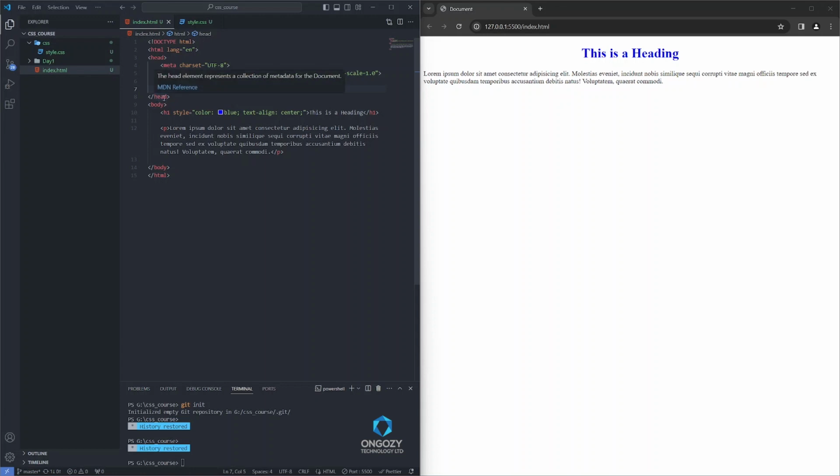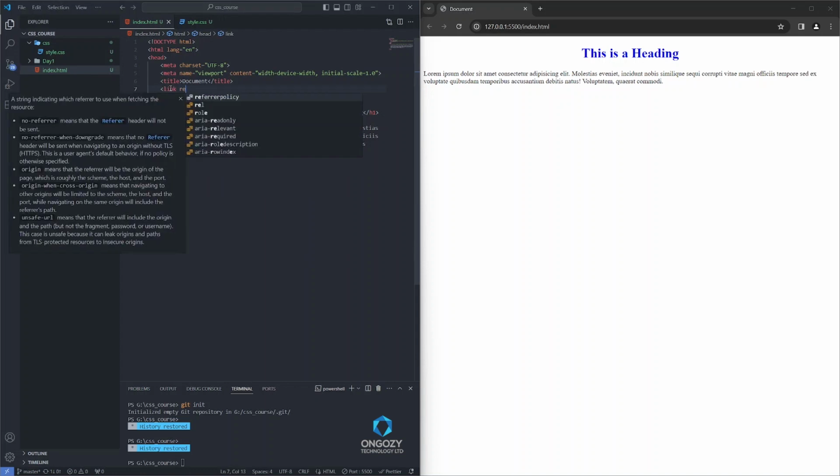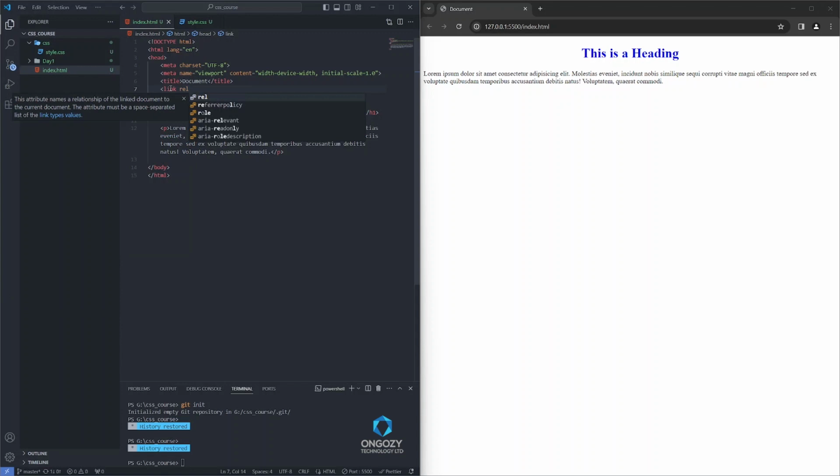Before we close the head tag, we are going to link our CSS file with our HTML file. We are going to use link rel, which means the relationship, equals stylesheet, and then we need to close it here. Then href, which gives us the URL.